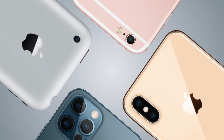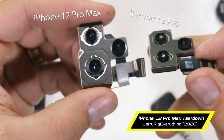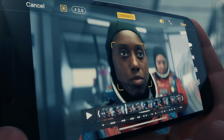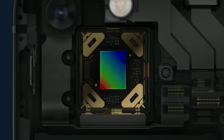Obviously, a lot has changed with the camera technology on the first iPhone versus the newest ones, but I kind of want to talk about that evolution a little bit because we've started deviating away from hardware upgrades and started going towards software upgrades behind the scenes that utilize the hardware better than we ever could have before. I'm not interested in comparing the quality of the original iPhone photos to the new ones. Obviously, the new ones are gonna be better, but I wanna know why the new iPhone photos look so good considering the sensors inside the phones aren't.